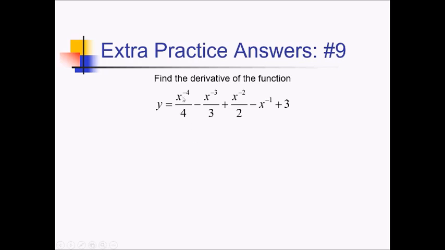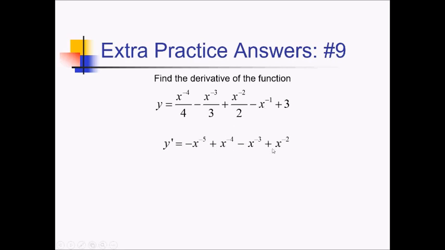For this one, we're just going to go straight through here to take the derivative and use the power rule. So on this first one, I have negative 4 over 4, which is just going to cancel out and give me a negative 1. And then we're going to have x to the negative 5th power. On this next one, we've got, let's see, negative 3 times negative 1/3. That's just going to be positive 1, x to the negative 4th. This one we have negative 2 over 2, so that's negative 1, x to the negative 3rd. On this next one we have positive 1, x to the negative 2.